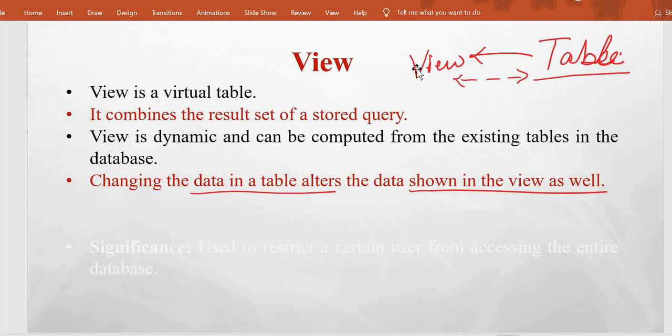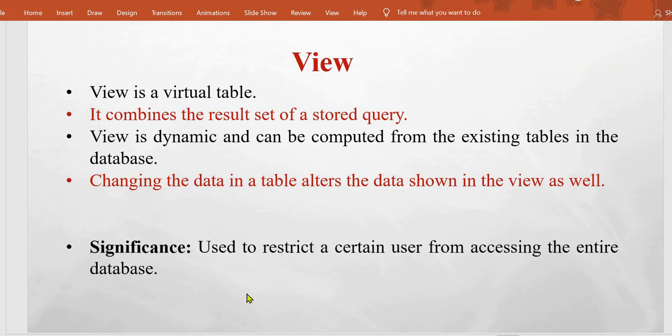So both ways we can use them: we can edit the table and the changes will be reflected in the view, and we can also edit the view and the changes will be reflected in the table. So we can use the view as a complete table, which means any command or query that we use with tables can also be done with the view.